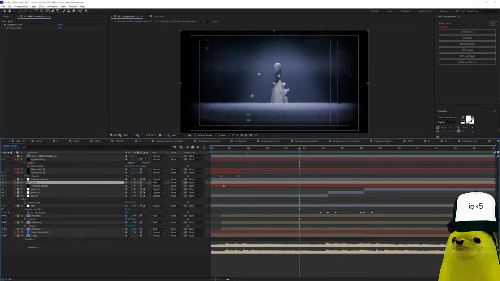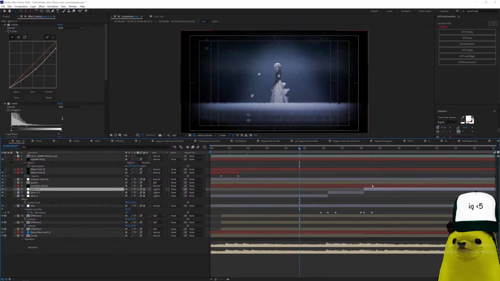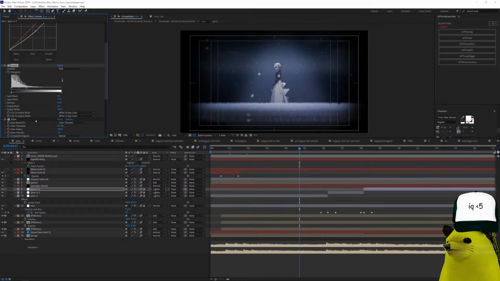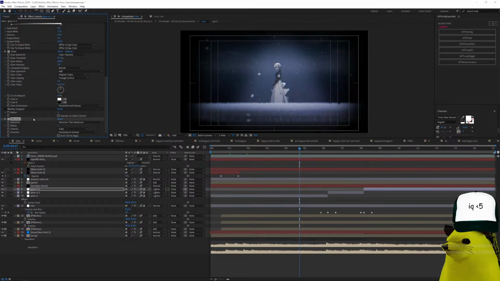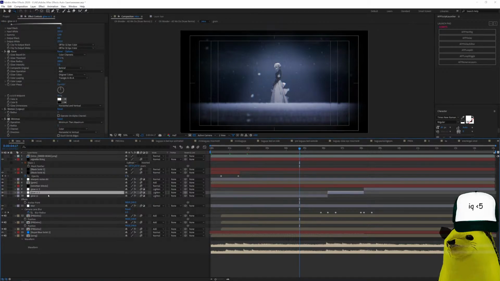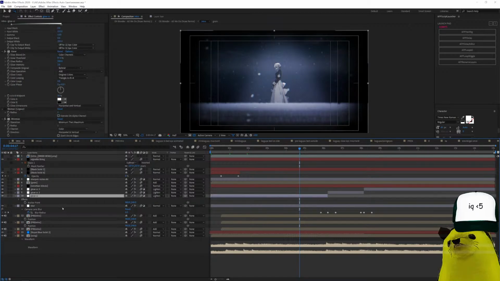Then this Glow CC. The only difference in these three layers is that it's the same three or four effects, but I changed them a little according to the scene. I use curves to make this look more like an aesthetic VHS style, deteriorated. Then levels and glow, because the glow makes it look cool. Again Minimax, so there are two Minimax on this one, and Glow CC again with different settings for the levels.